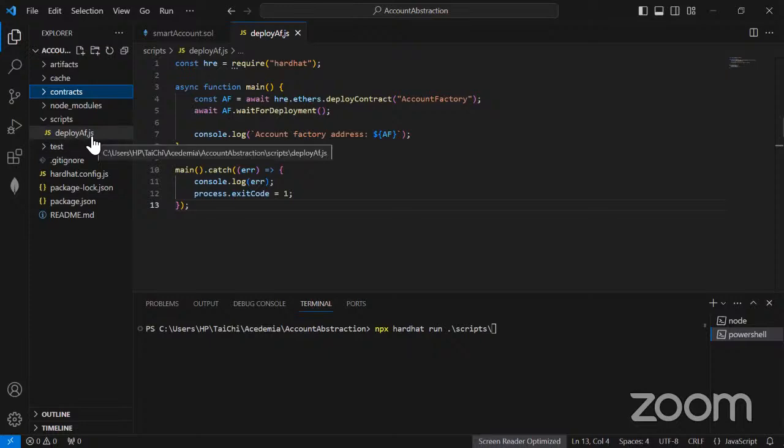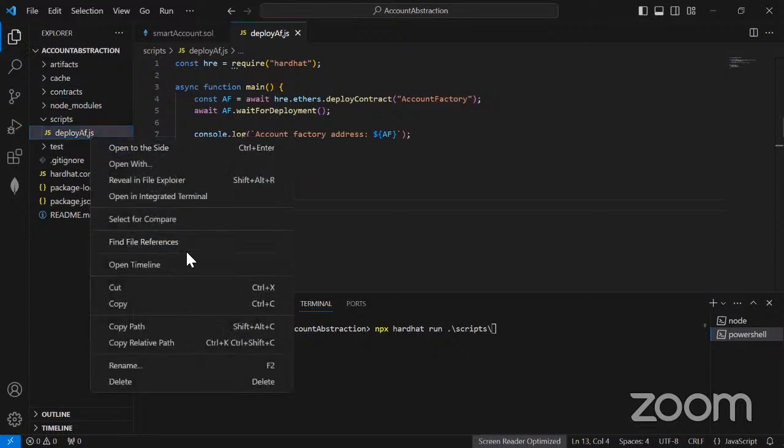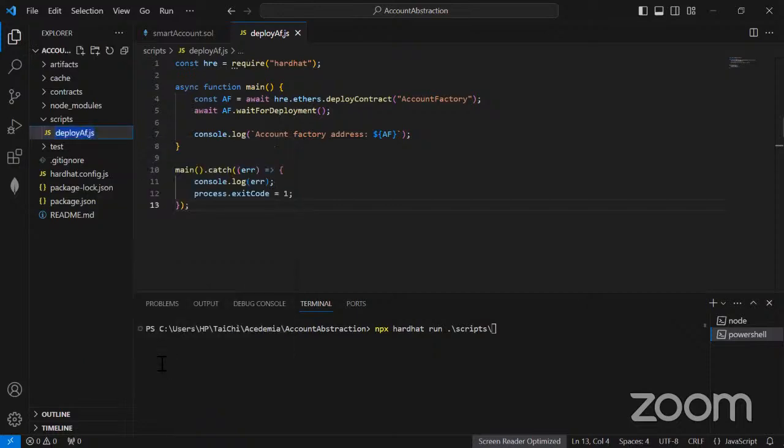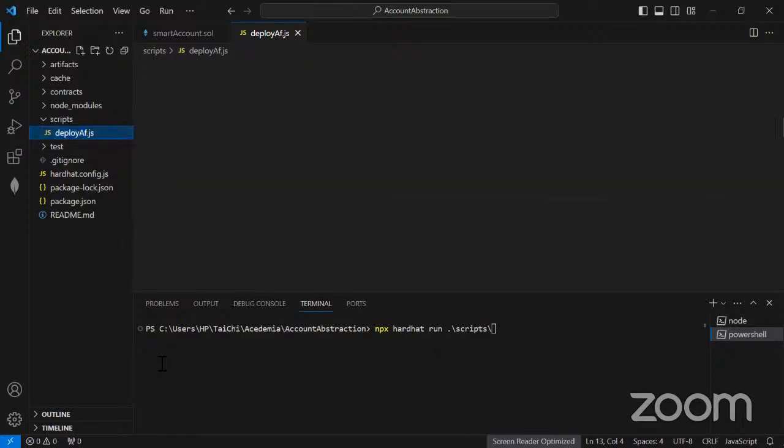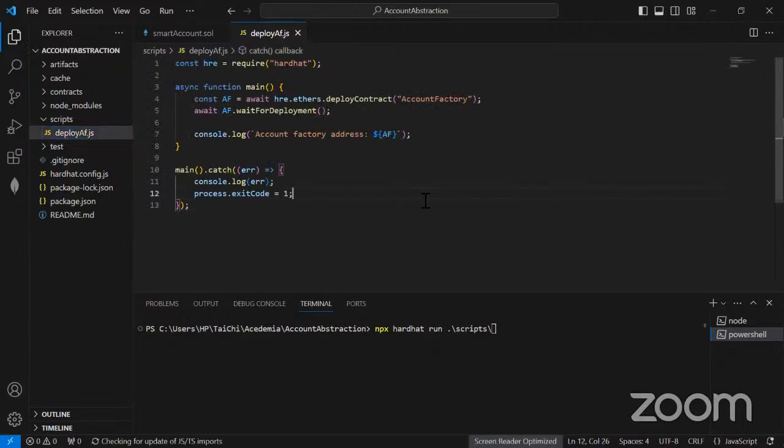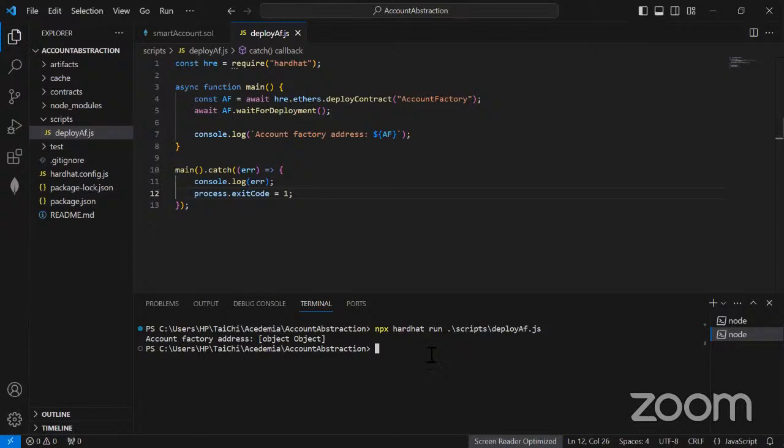We want it to run from this deploy. All right, okay, I made an error in the file. This is supposed to be .js, not .js.js. Okay, great. So we're going to run our deploy, and then we just wait for it to deploy and then we get the address.